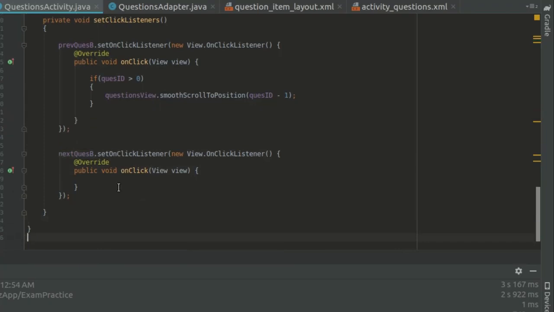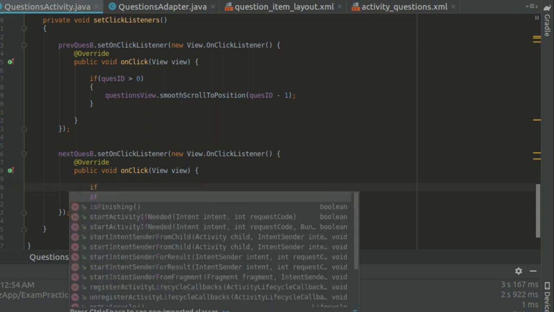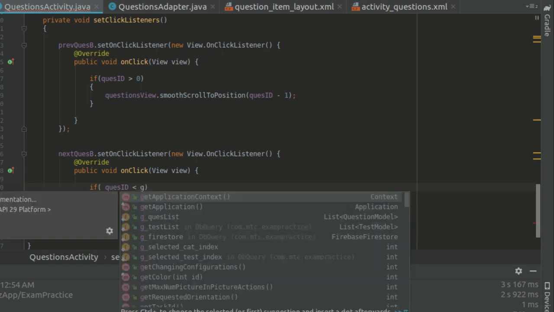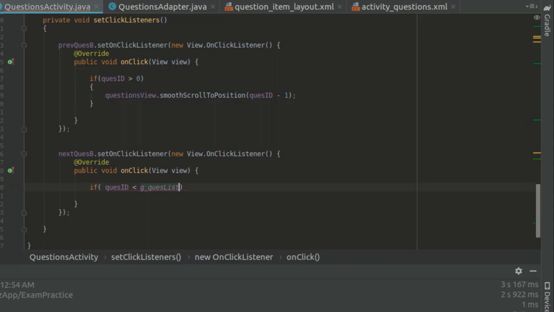Okay, similarly on the next question button click, here we will check we are not on the last question. Okay, if we are on the last question, we can't go to the next question, so we will check question ID should be less than max total number of questions, that is our question list dot size, this is our total number of questions -1.